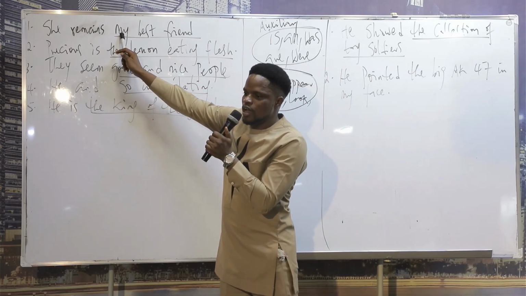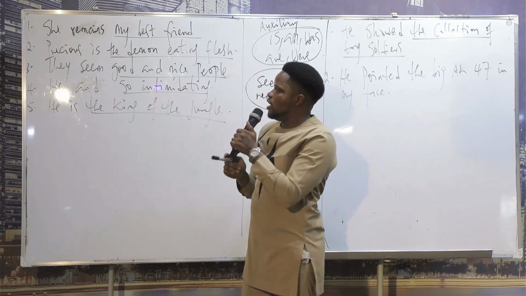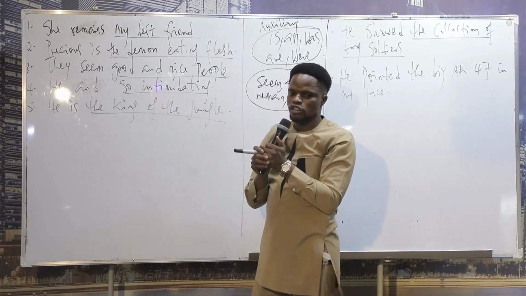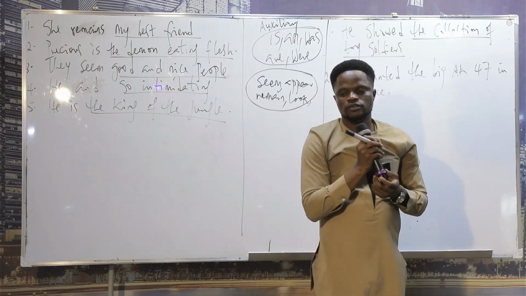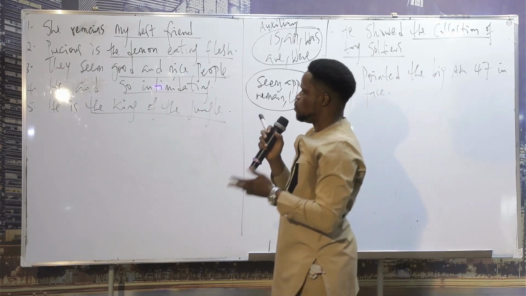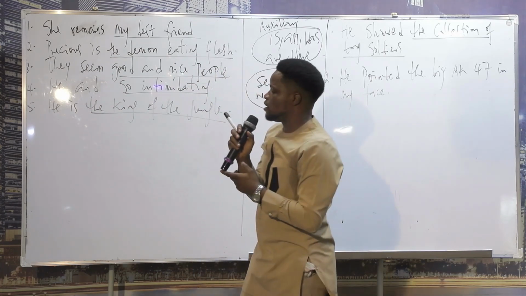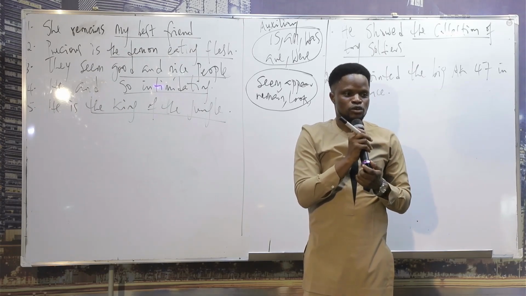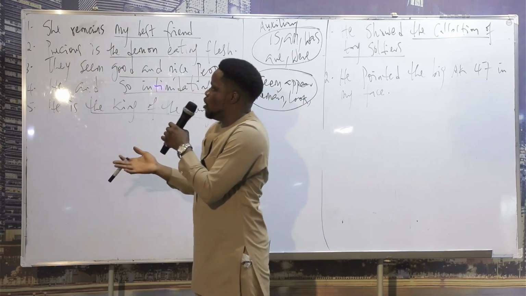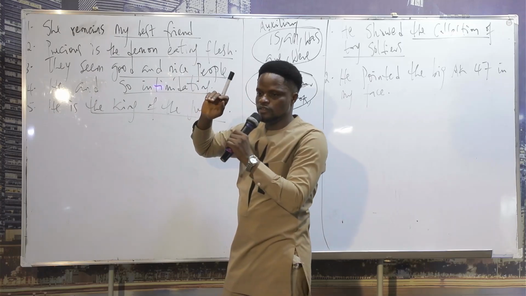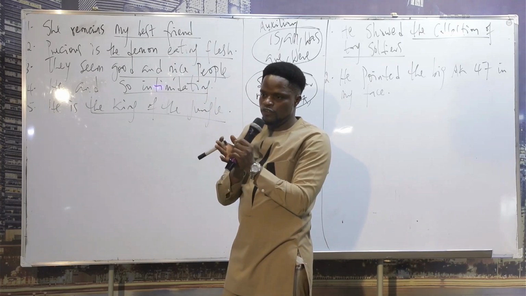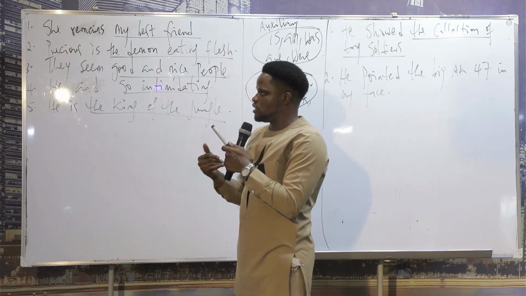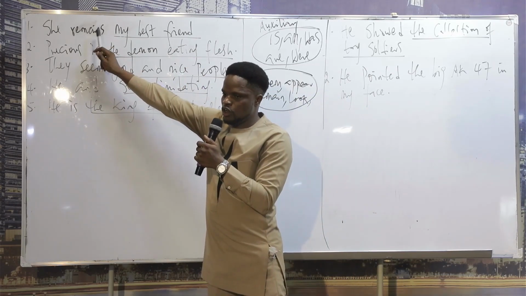Introduced by what? Mine is what? This one functions as determiner. This one is modifier. Not just my friend, but best friend. What question will it ask you? She remains what? What will be your answer? Please, are you with me? So at the moment now, she remains what? My best friend. Is there any verb in the underlined? There is no verb. Automatically, the underline obeys the features of a noun phrase. Grammatical name, noun phrase. What is its function? Complement of remains.